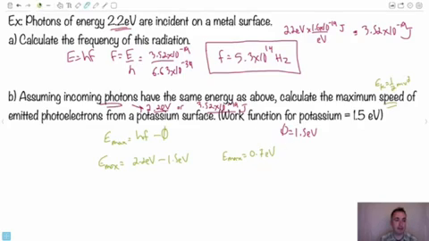I don't need these electron volts here. So I'm going to try to get rid of the electron volts by, again, multiplying by 1.6 times 10 to the minus 19, because there's that many joules in one electron volt. The electron volts cancel out. I end up with 0.7 times 1.6 times 10 to the minus 19. And this is my answer here in joules. So it's 1.12 times 10 to the minus 19 joules.